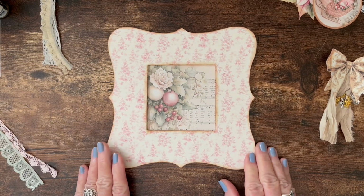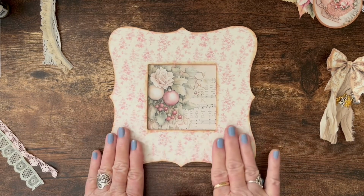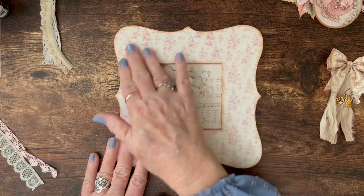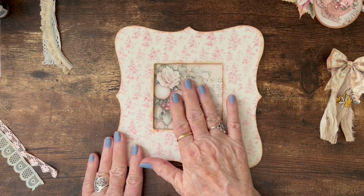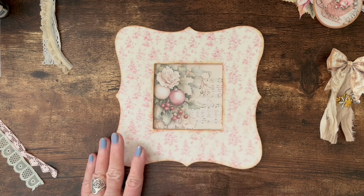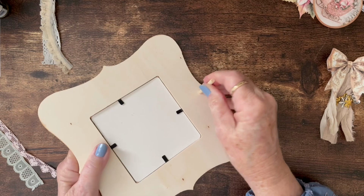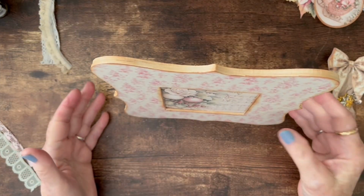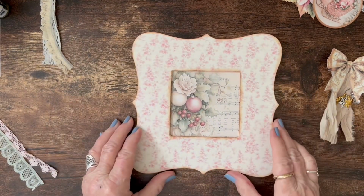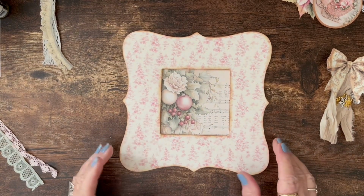Hello, this is Carolyn with Carolyn's Paper Therapy, and I'm here today to show you a project that I've been working on. It is another Dollar Tree little unfinished wooden frame. This one was a nice plain unfinished wood, and it had a picture inside of a dog that could be removed and something else put in. It also came with a little dowel that fits in the back, so this frame can stand up and make a nice decoration. So I decided with my digital papers to use the Noel digital papers from the Craft Room by Shabby Art Boutique.